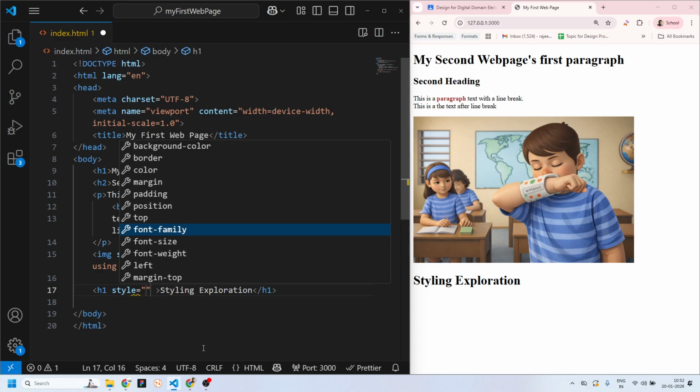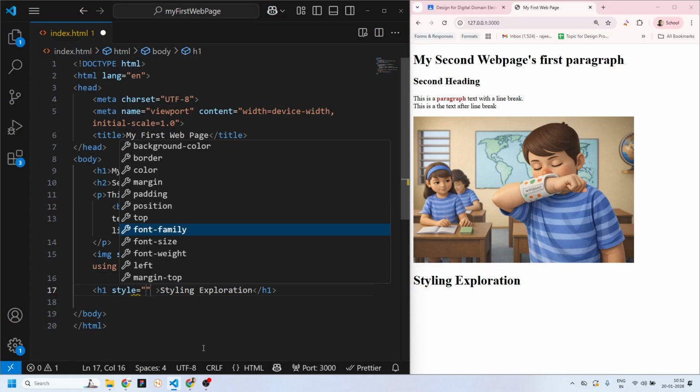Okay? The properties can have attributions. So h1 is an element, and we have assigned a property style to it, and now I'm going to define a property for the style. Now for a particular property, I can assign more than one attribution also. So I can define the color and I can also define the background color. Okay? Now, with time, you will learn the difference between just the color and the background color, right?